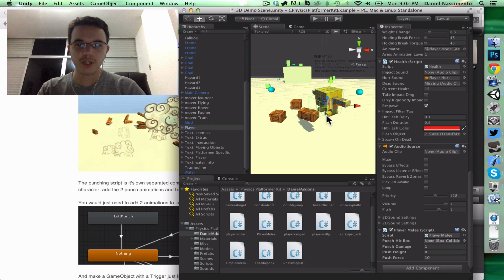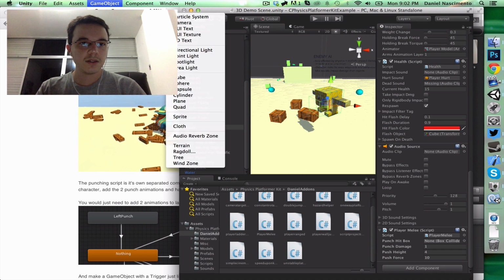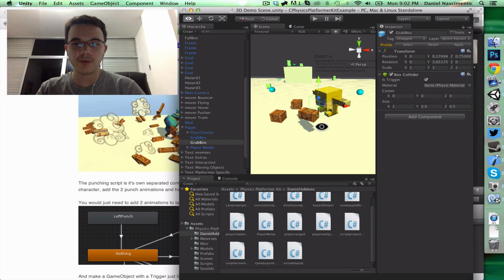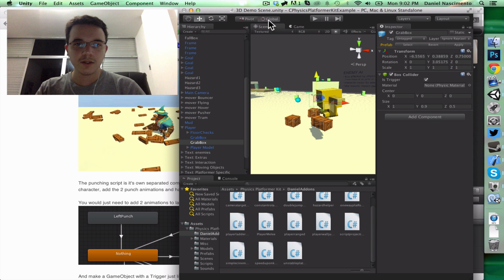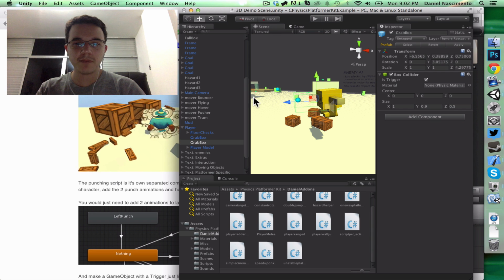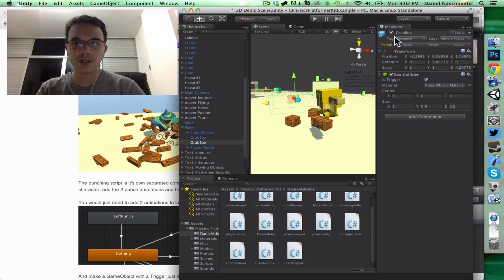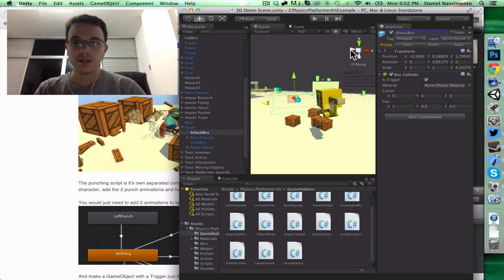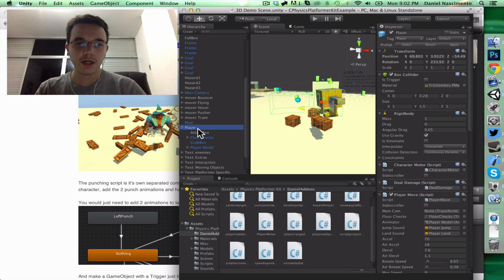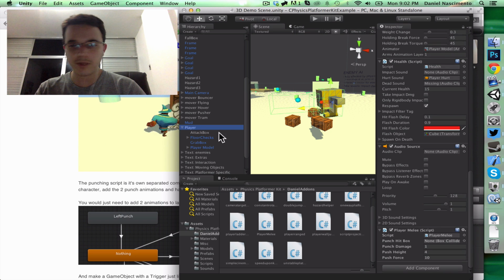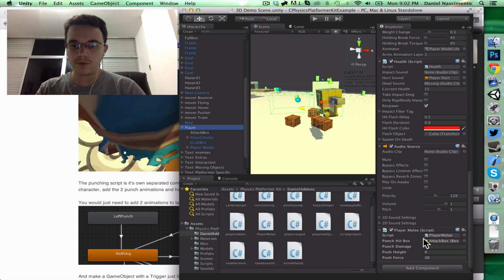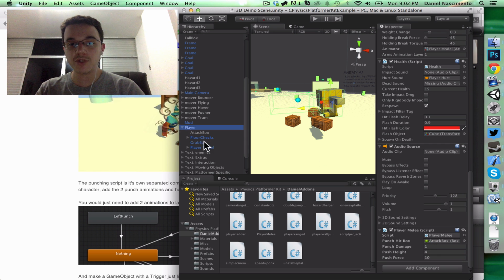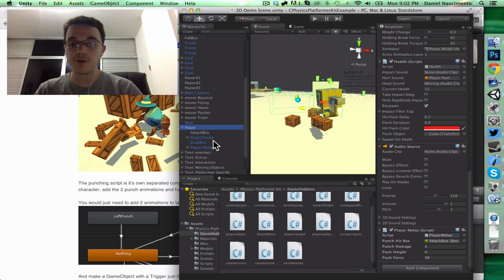If you want to choose a different trigger box, so like if I want him to be able to do damage farther away, I'm gonna create an attack box. So this will be my attack box. I'll call it attack box. And I will plug this in here on player melee, the punch hitbox, attack box. Do not use the grab box. If you use the grab box, you won't be able to grab anything anymore.